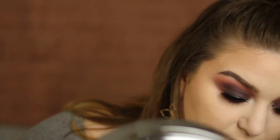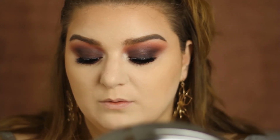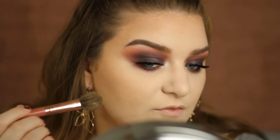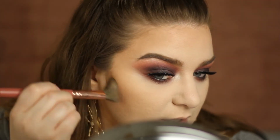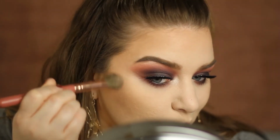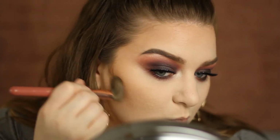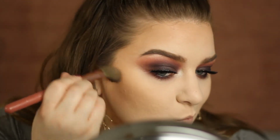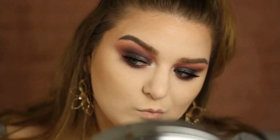Now for a little bit of contouring. You can go ahead and take whatever shade of contour you are. I am kind of an ashy contour, but I like to mix it with the butter bronzer because it just gives my skin a lot more life. And I'm putting it at the very, very outer edge of my cheek. And I'm kind of going to pack it on. Packing it on a little bit more than I normally would.